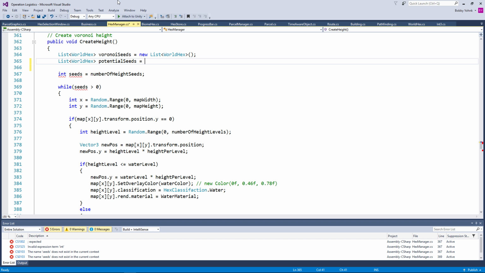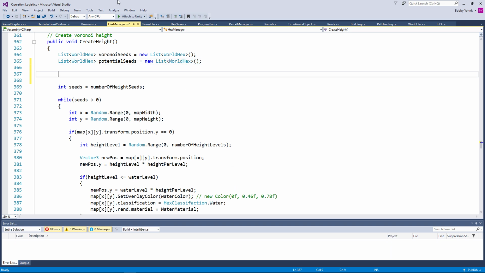because we want to get it all into a single list. We could iterate through and do it that way. That's certainly not ideal. Can we do .add? Actually, we're going to need to just do this right now. Equals new list world hex. We'll initialize it like that. And then can we do potential seeds .add and then add range perhaps? Yes. We can do add range.